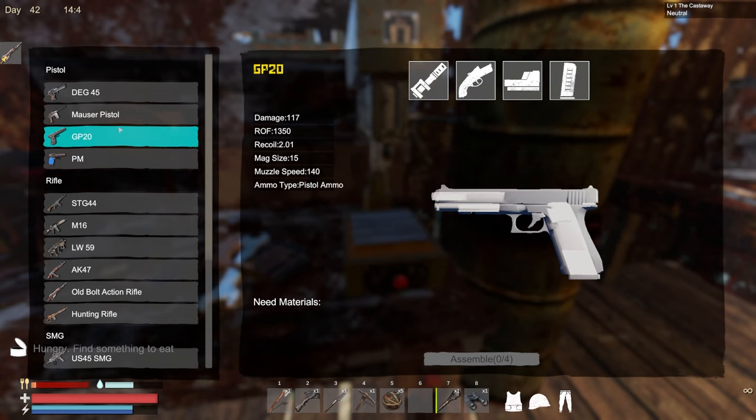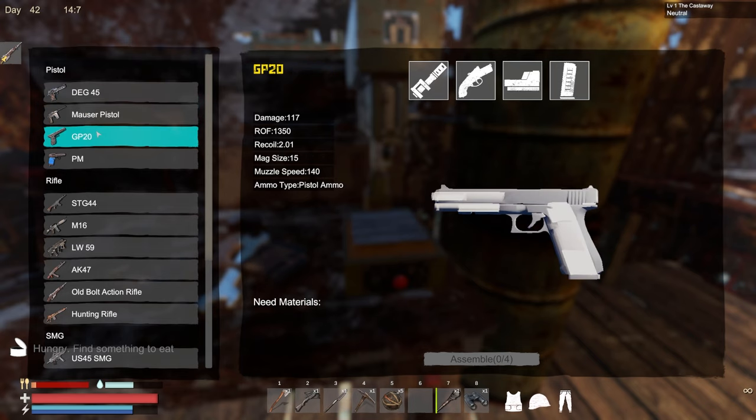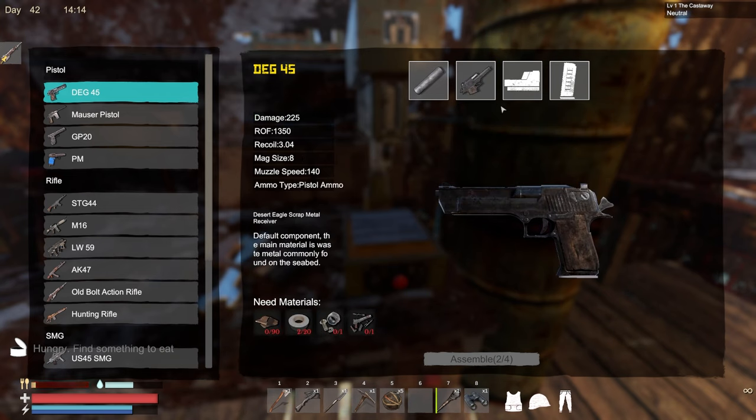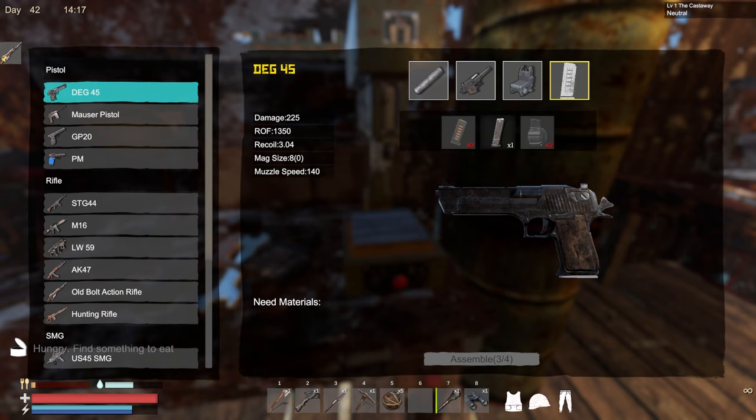Now, what is a good gun? I remember the Desert Eagle not being so great, but maybe it's better now. I mean, look at the damage on that sucker. So let's see if we can do the Desert Eagle here. See if we can do a basic version just to get one built. I'll do the sight on it like that.